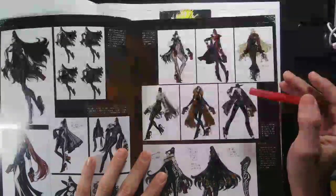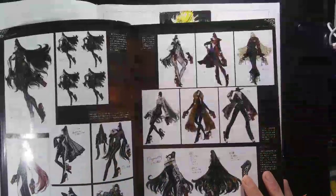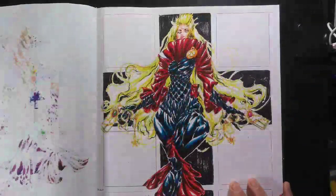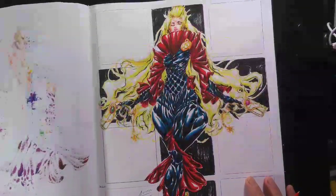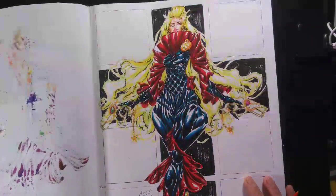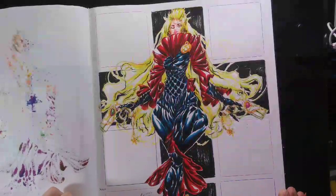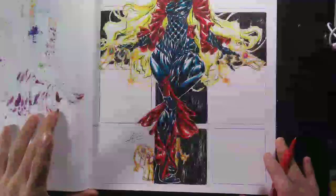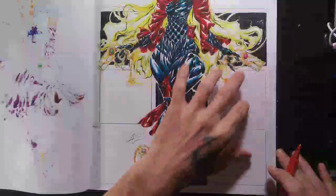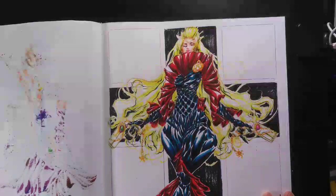There are questions that need to be answered as far as what these designs are doing where we can't see them. So I just want to finish up this page, and it's going to be a long stream tonight, so I'll be at it for a while. I'll get a few things in. We'll definitely finish up the page. I'll try to fit in as much as I can in all these spaces, like over here, especially in this corner. And I'll definitely use these two corner pieces as well.